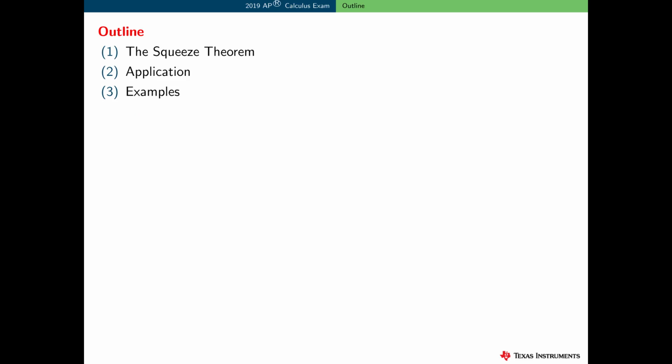Here's an outline of the information presented in this video. First, I'll state a preliminary property of limits related to the squeeze theorem, and then I'll state the squeeze theorem. And I'll illustrate this result graphically. And then I'll show a detailed application and use technology to illustrate this result. And finally, I'll leave you with several examples that involve the squeeze theorem.